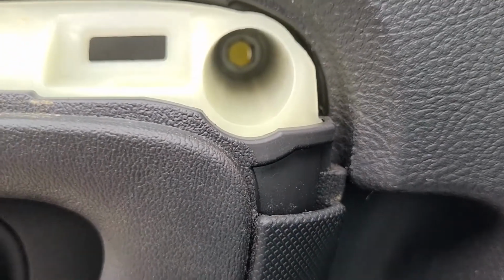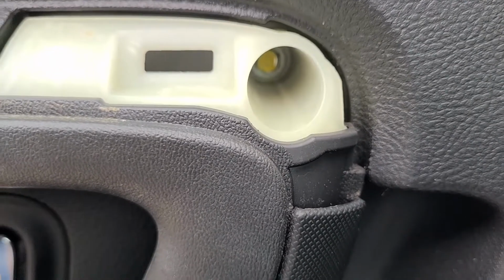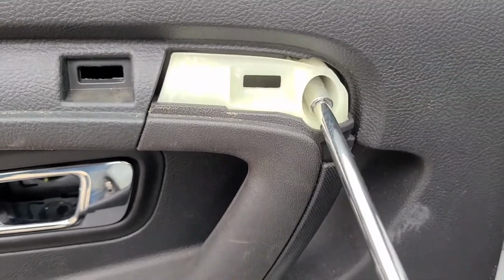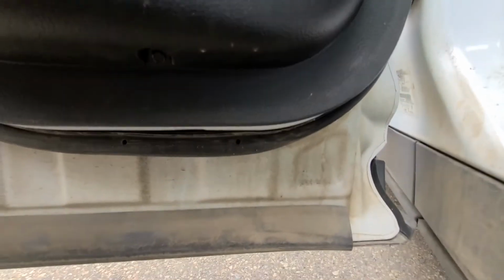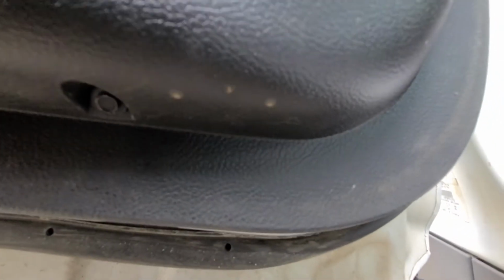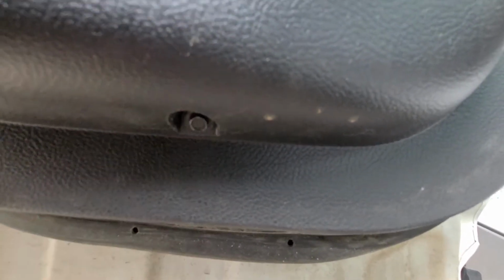Now we have one more left, which is right here inside, and it's a 5/16, but you can probably get away with 8 millimeter as well, so I'll use the extension to unscrew that one. After that one there is a 7 millimeter screw right down here at the bottom of the door panel. You see it, remove that one as well.